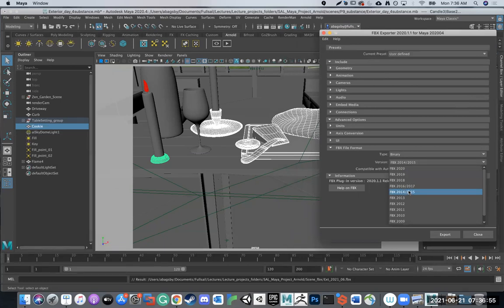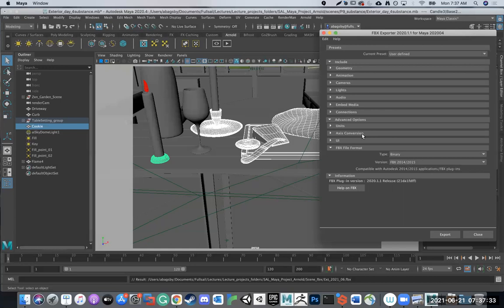There's a reason why I do this, and as far as I know up until 2019 they didn't fix it. No, they haven't fixed it in 2020, so maybe 2021 too they'll fix it. But the problem was if you export a model from Maya using an FBX importer, you actually can't import that back in unless you're using an older version. It will export just fine into Substance Painter. So it'll export just fine into Unreal. It'll export just fine into Unity. It'll export just fine into Sketchfab. I've tested all of those thoroughly.